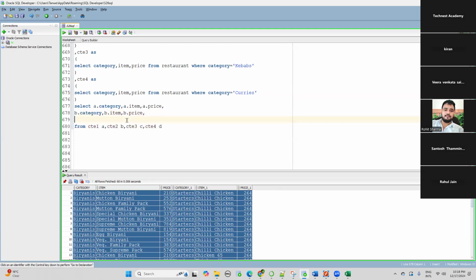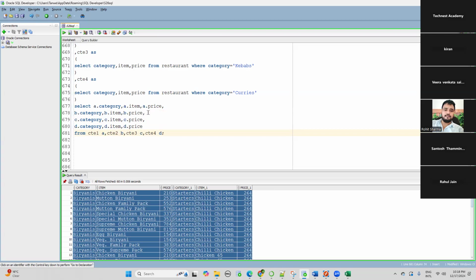So now after this, let me directly write this here. I've given the aliases as C, C, C, and next D, D, D. Now, one misconception I also want to clarify here.